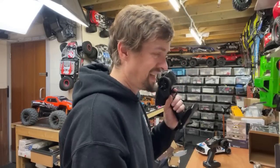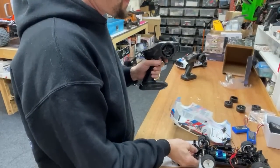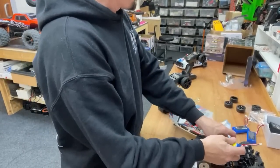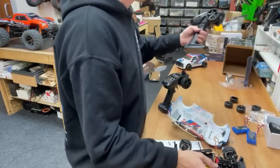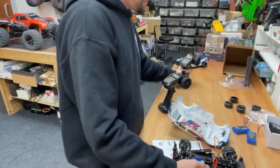Oh, it works. All right, we got the other controller and it works. So that controller must be faulty. It must be a dodgy acceleration thing on this one. Yeah, it works. There we go.